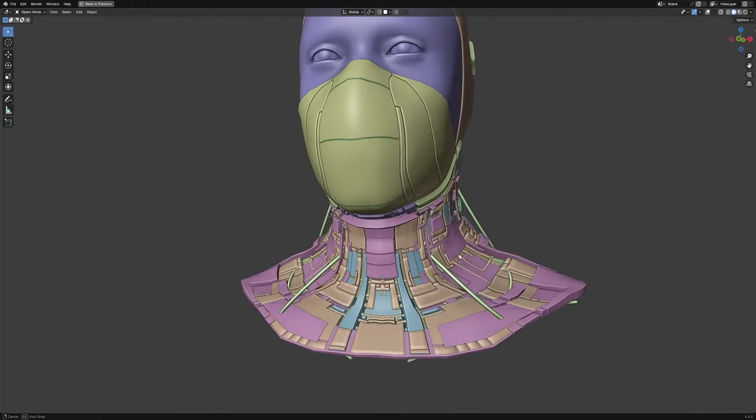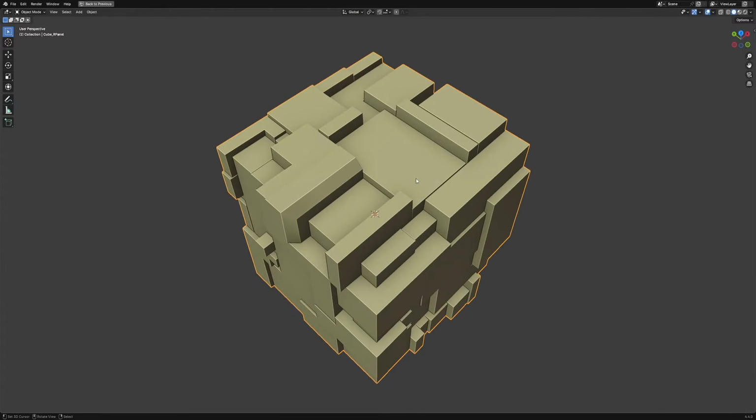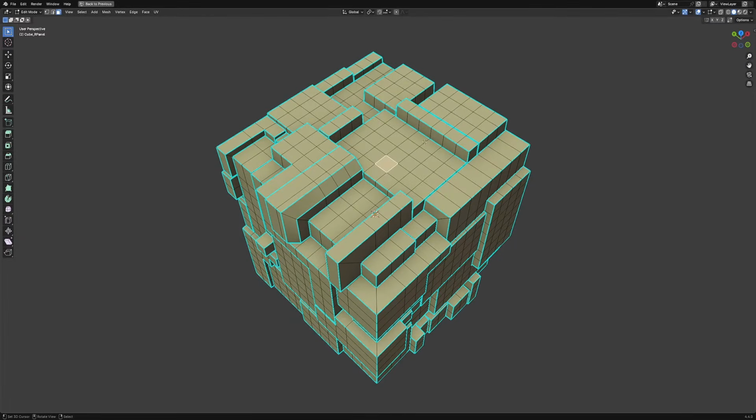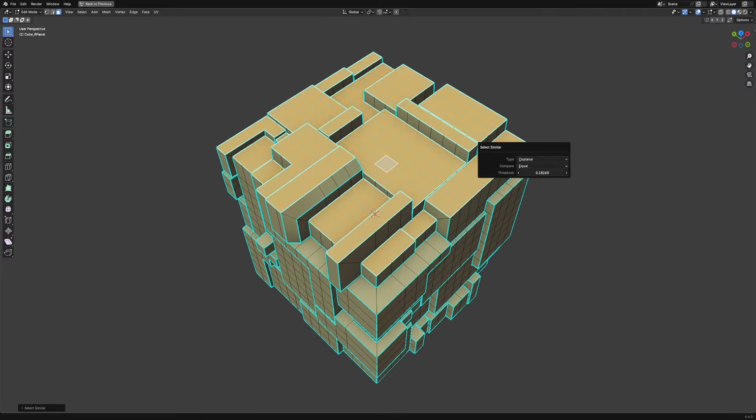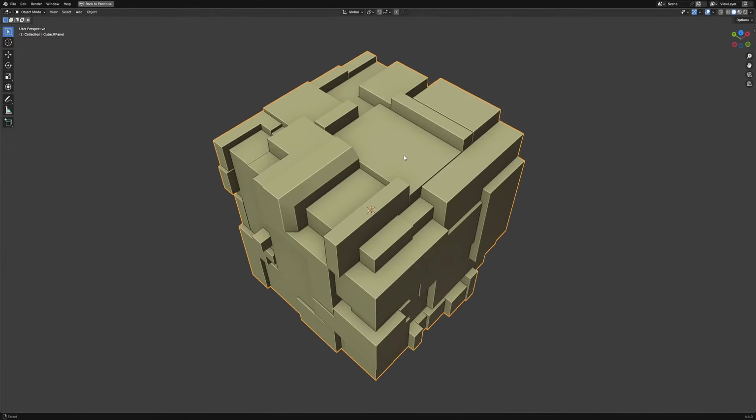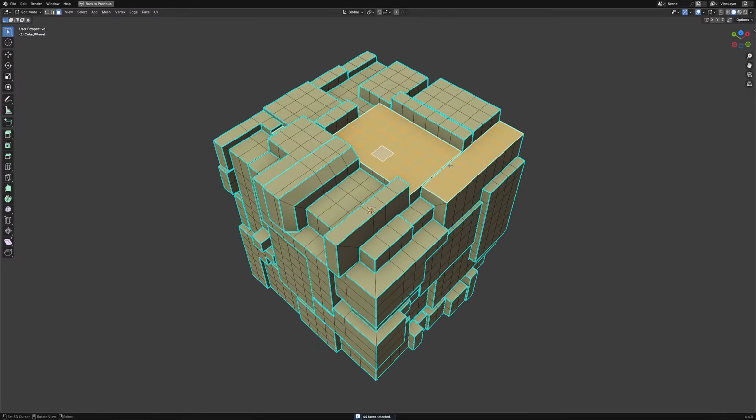The third select functionality is called Select Similar Coplanar and is the same as the coplanar operator in the Select Similar menu, which you can access in edit mode using the Shift-G hotkey. This basically selects all the faces that share the same plane. You can use this using the Ctrl-Alt-Shift-F hotkey on a face under the mouse cursor, and it will select all coplanar faces.